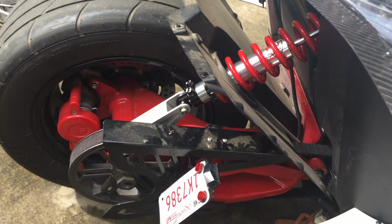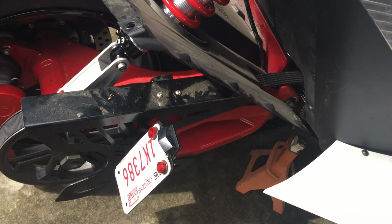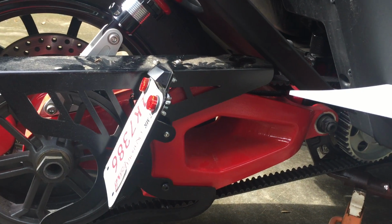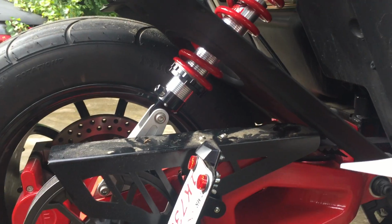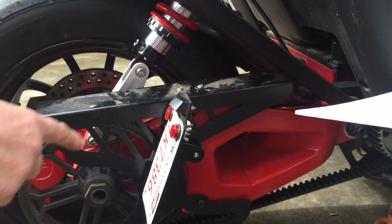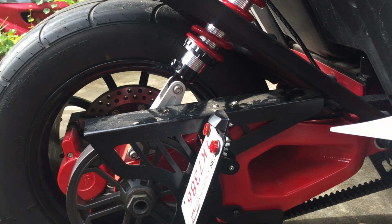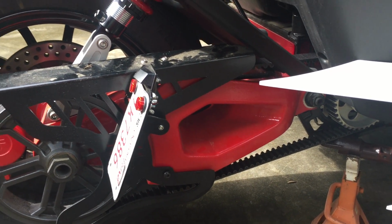If we lower the machine, the drive belt will be loosened. And, excuse me, if we raise the machine, the drive belt will be loosened. If we lower it, the drive belt gets tighter. So let's review that one more time. If we lower the machine, which brings the rear wheel further up, it will tighten the drive belt. If we raise the machine, which brings the rear wheel further down in relation to the machine, it will loosen the drive belt. If you do choose to change the height in the back, do check drive belt tension.